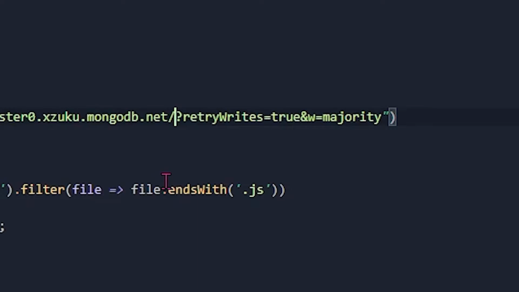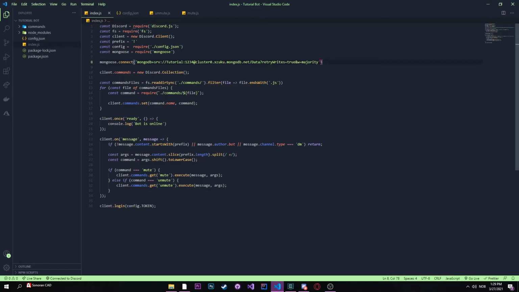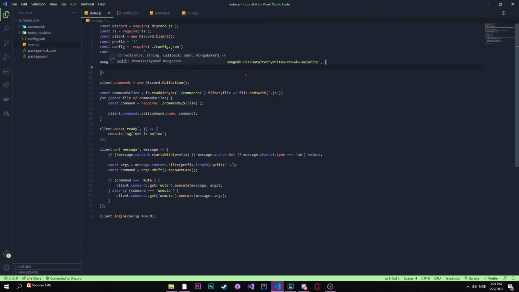Now we want to type out what we want our database to be called. So we just want to call this for data. Simple enough. Now we can put a comma after this string, still inside the brackets. Then put some squiggly brackets, as I call them, or just braces, which is the correct name. Then open that up, and we want to put out some JSON settings.